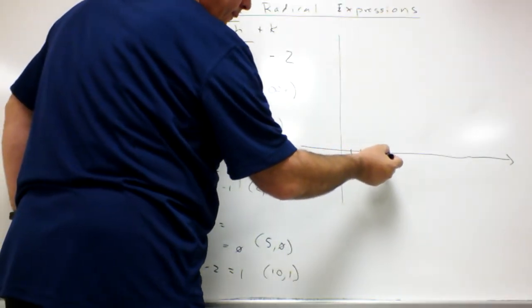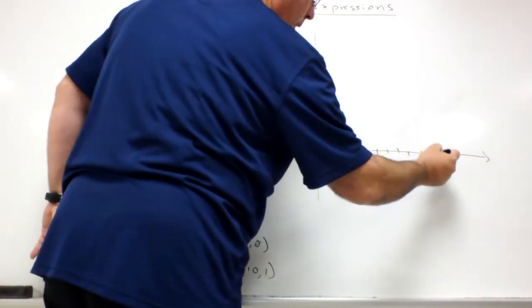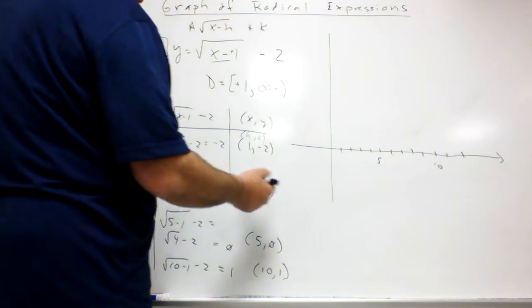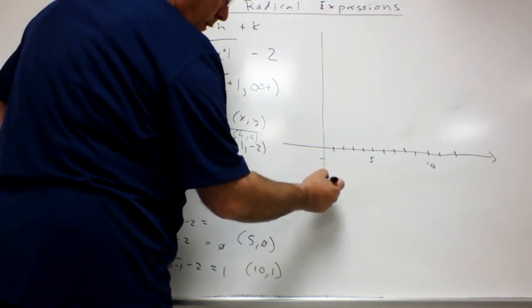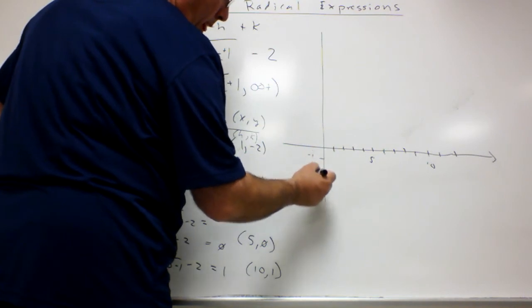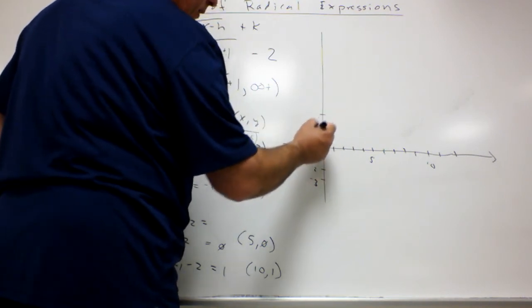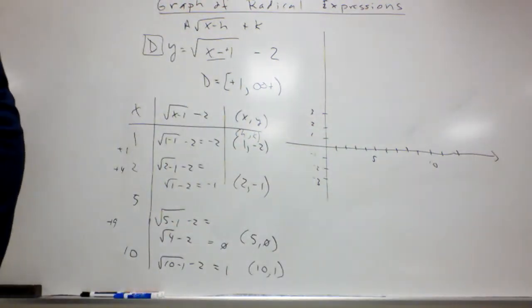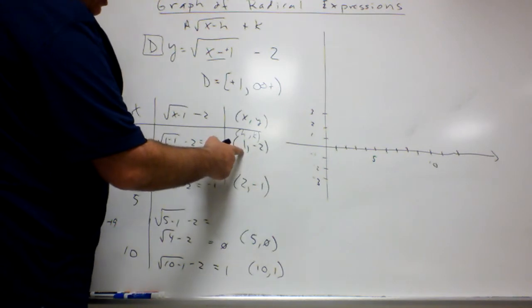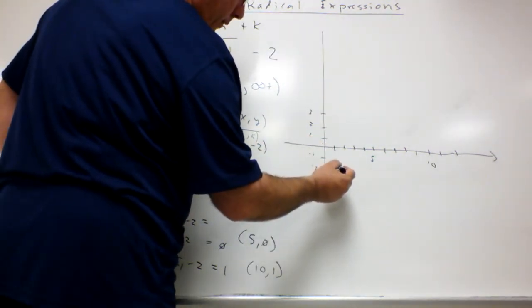1, 2, 3, 4, 5, 6, 7, 8, 9, 10, 11, 12. And we're going to start at -2. And we're going to go as high as, I think, just 1 or 2 or 3. The idea here is that we're going to start at 1, -2. So x is 1, we're going to be at -2.